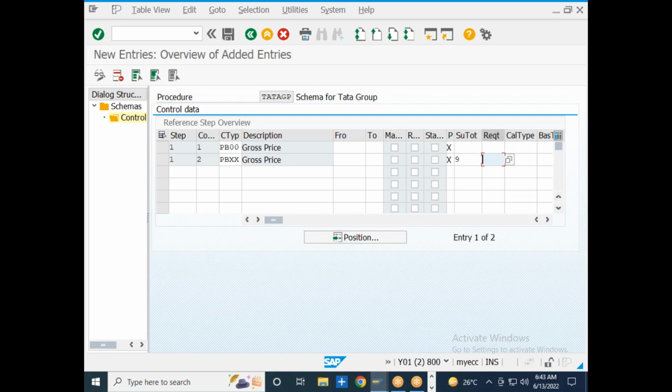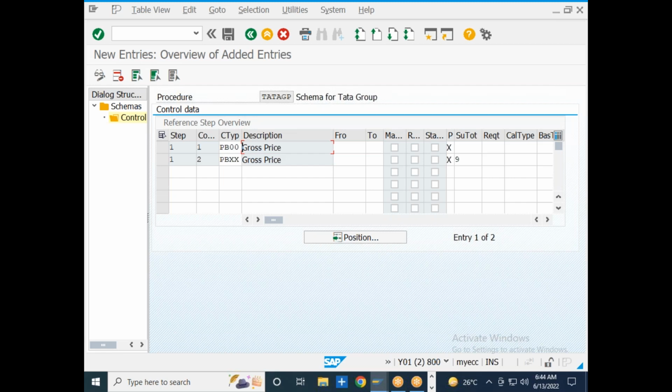And the requirement routine. Let us say what happened when we tested during the previous session. If I maintain an info record or gross price for the material, and if I maintain the info record master data or the conditions master data, the PB00 value was automatically populated into the PO by reading the info record and condition records.